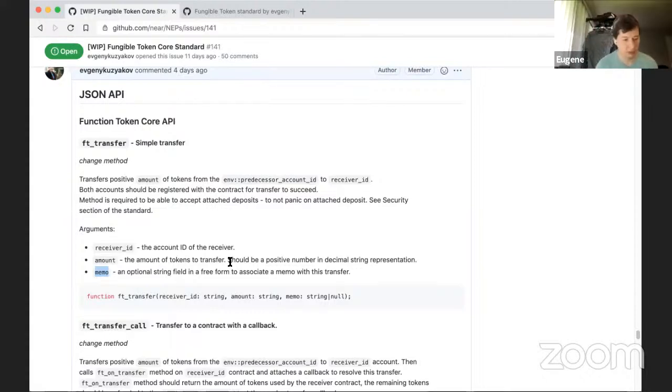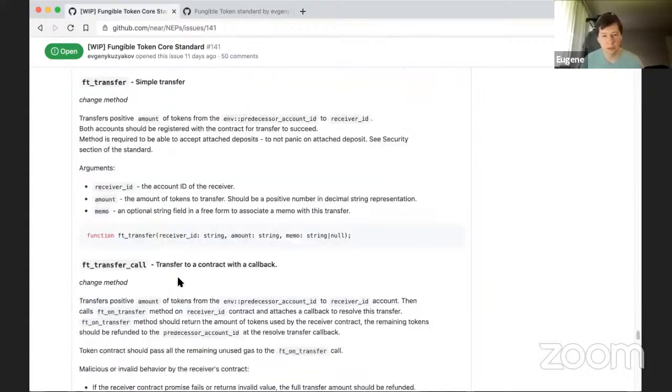Potentially, or truncated memo, depends on limits. Okay, it's optional because I assume the majority of automated transfers will not have any memo. And putting an empty field versus null is kind of just a trade-off of implementation. If a contract relies on memo, then it's fairly easy to just initiate it with the empty string if it's needed.